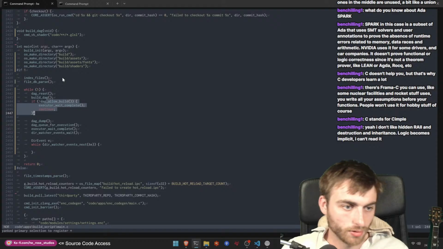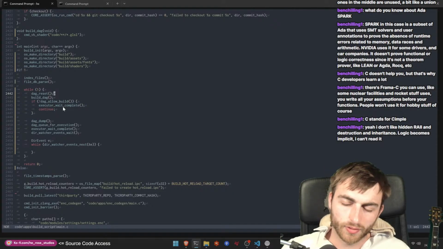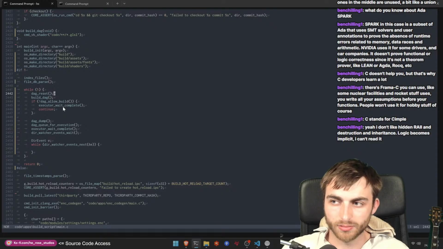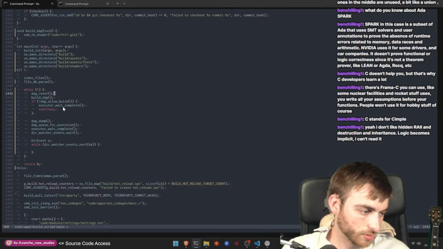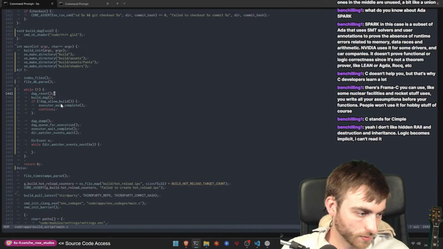Anyway, I know there's some other C safety stuff. There are a couple of C compilers out there which do safety stuff, but I don't think it's called pharmacy though.